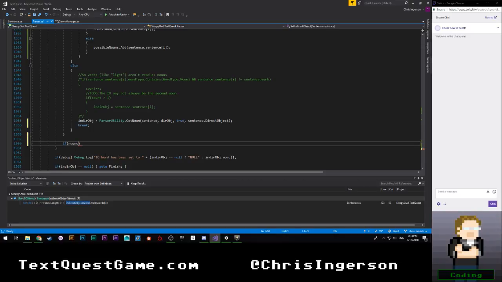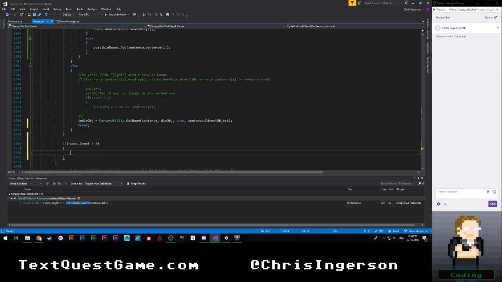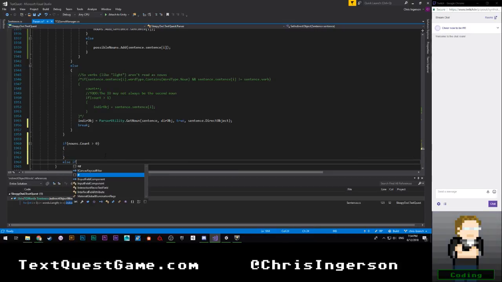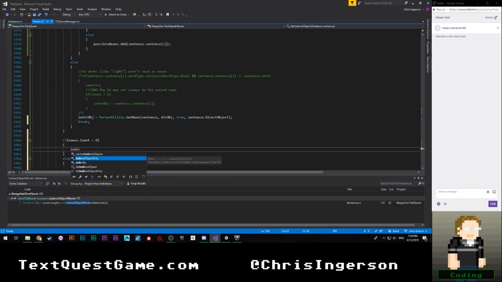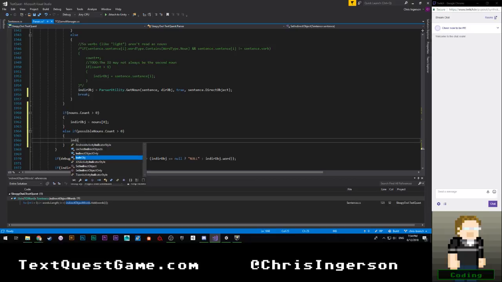If nouns count is greater than 0, and else if possible nouns dot count is greater than 0, say indirect object is equal to nouns of 0, else indirect object is equal to possible nouns of 0. All right.